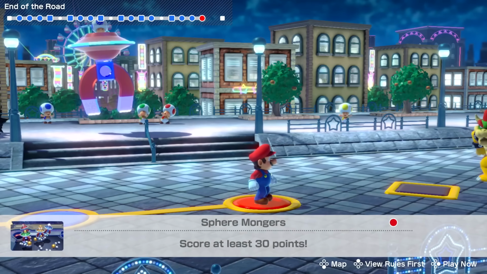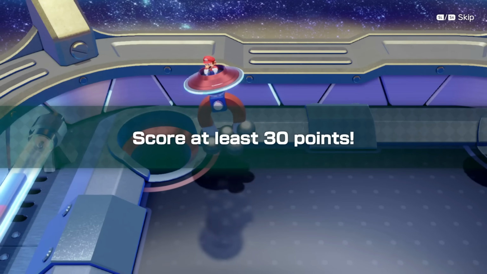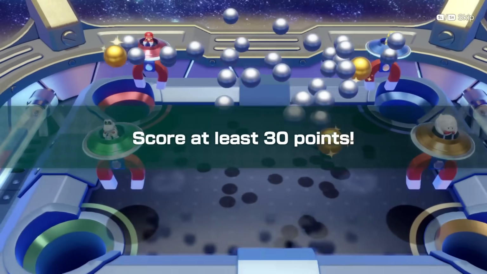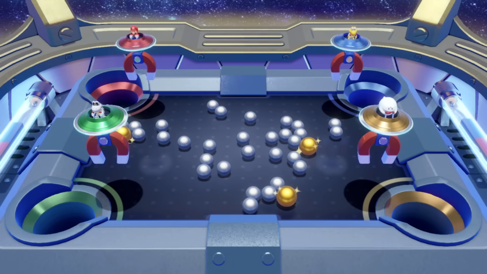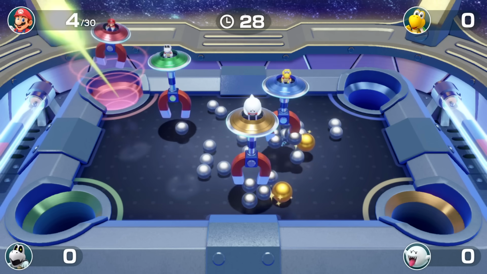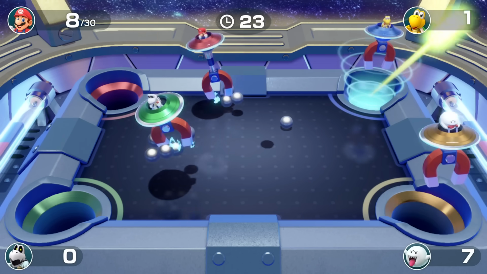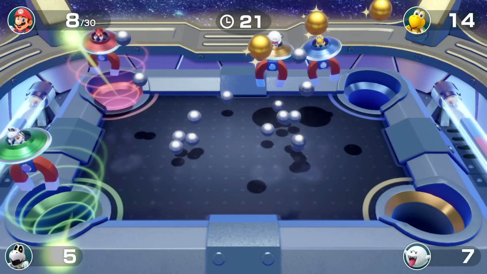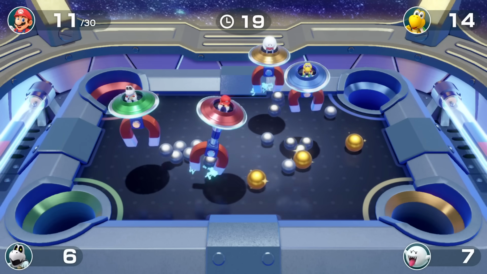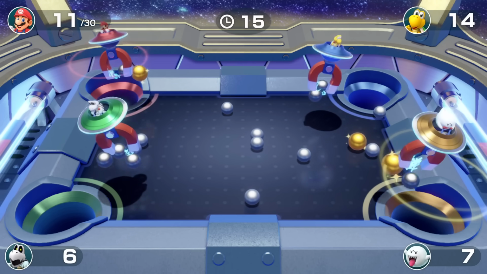Okay, is this like, yes, Spearmongers. I love this one. Okay, so is it just that we individually have to score 30 points or is this a team one? I can't remember if this is a team one or not. Okay, there's some gold over here. Go for the gold. Yeah, give me those balls. Let's go. Hey, move, bro. Bro, what are you doing? Get out of here. Rybones, don't be such a little pest, okay? Let's go like this. Give me those gold balls and get out of my way, bro. Let's go. There we are.